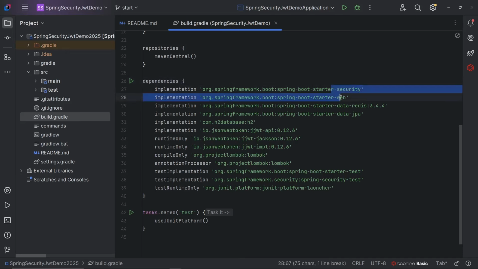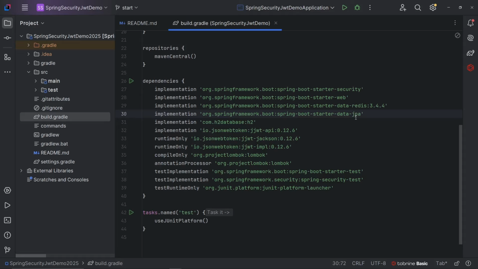We have Spring Security and Spring Web. These two denote that we need Spring Security implementation for the application, and Spring Web indicates that we are building a web application. And the next happens to be Redis, and Redis will be used for storing all of the invalidated tokens because of the speed it takes to read and write to Redis. I think it's a perfect fit for that job.